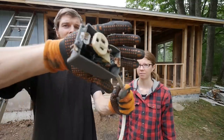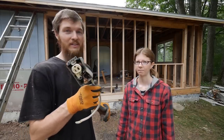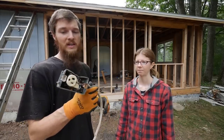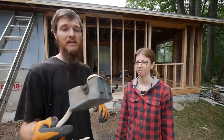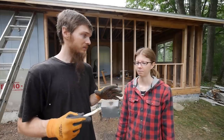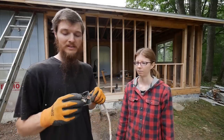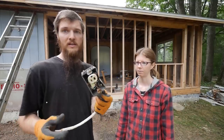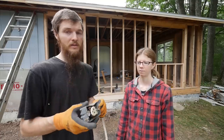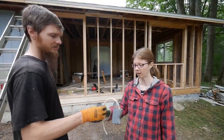I don't know if it's focusing on it because it's seeing our faces, but that's kind of scary that had live power in it on the outside of our house. And that could have burnt down the house. Look at it. It got so hot that it melted the box. Not now, not while we've been here, probably. It's probably an old thing that happened. They probably had something plugged in. And you can see that's why it's all burnt out. But wow. Yeah. Super scary. Glad we're redoing all this to find the problems.